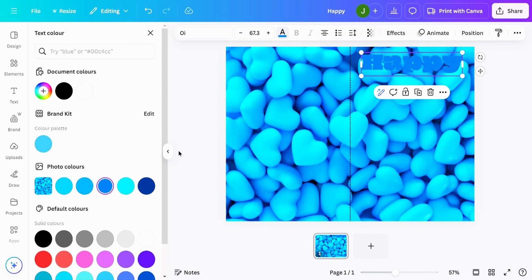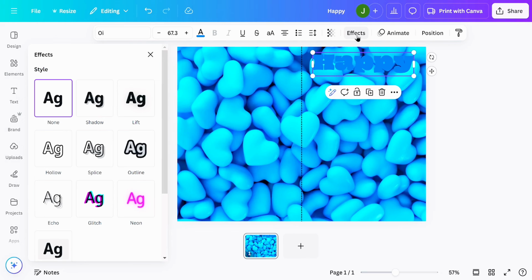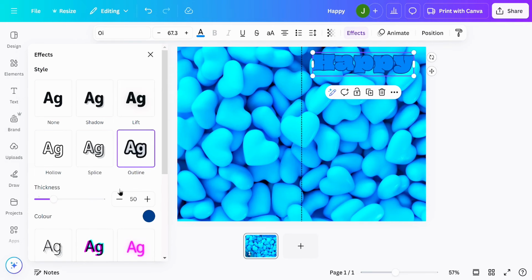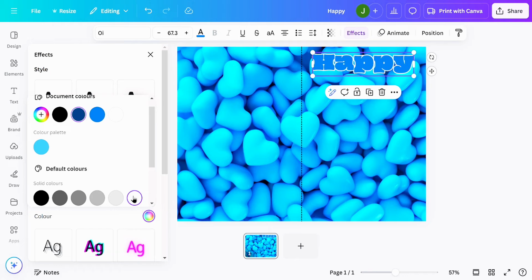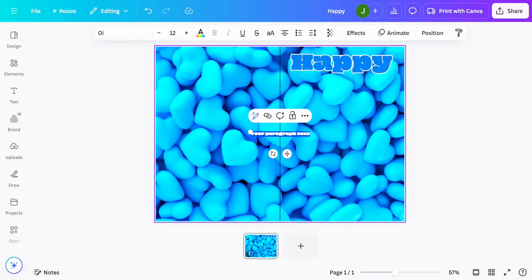So I'm going to pick that blue, but what I'm going to do, I'm going to give it a white background. So to do a white background, you select it and go to effects. And then here you can see outline. So outline, you can change the outline, how thin or thick you want it, and the color of your outline. I'm going to go with a white outline just so it stands out a bit. Like that. Yeah, I like that. And then I'm going to write birthday. So let me get a text box here again and write birthday.